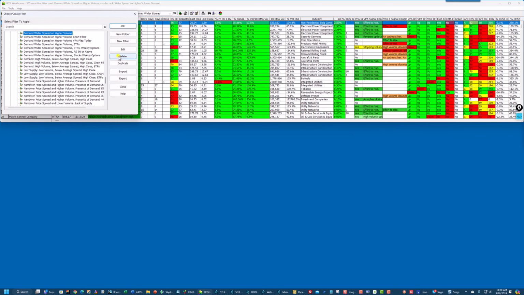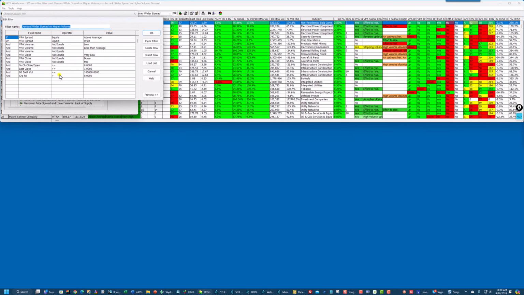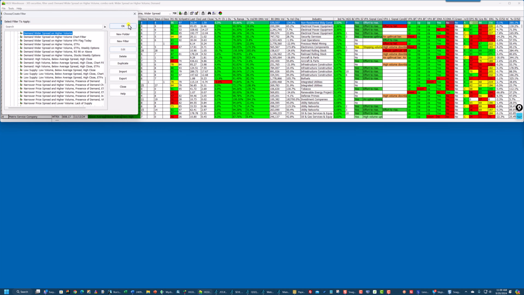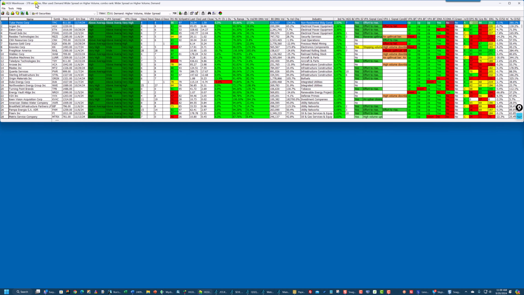But I'll leave it as it's shipped right now and go back to greater than or equal to. Look at this number up here. Now it's 305. Now it's 378 because the ETFs are in here too. And the reason I'm doing that is I'm looking for potential trades in ETFs in addition to stocks.